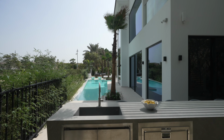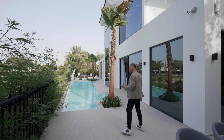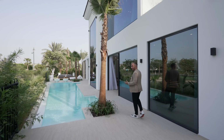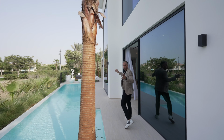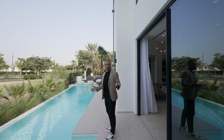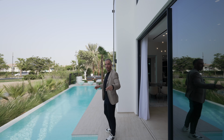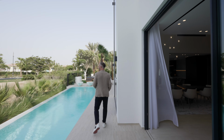Now I remember me saying when we entered the home how that blue of the pool contrasts so well with the light tones of the travertine. You can see that directly from here. Now either side of the pool you have these palm trees protruding out of the ground right next to a jacuzzi either side. It's not quite a jacuzzi because it's not closed off, but you have a button to turn on those jets to relax. I'd love to spend a bit of time here, to be honest.